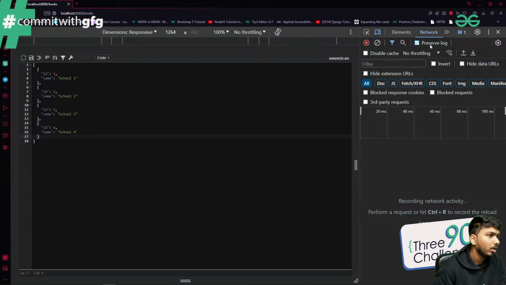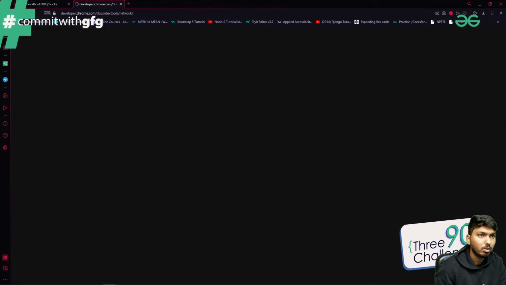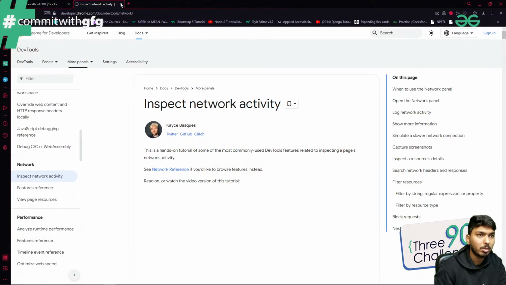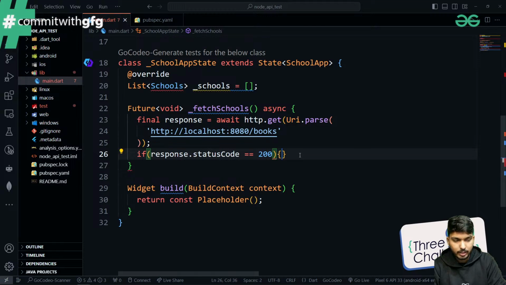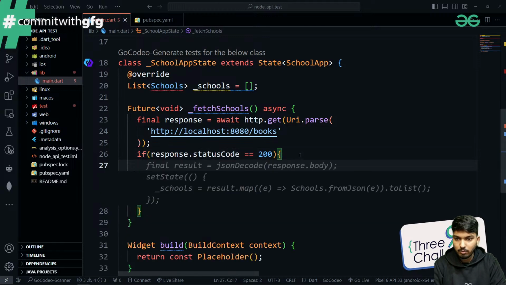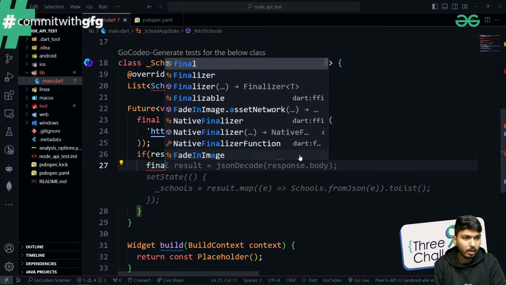Okay, currently it is media, no, manifest, why it's not showing, I don't know. Reload, let's just reload. Yeah, maybe I'm not having that tools, but yeah, it will be shown here, and in that you can get the status code. So whenever you will get the status code, you will just hit run, and if after hitting run, what I'll write final.